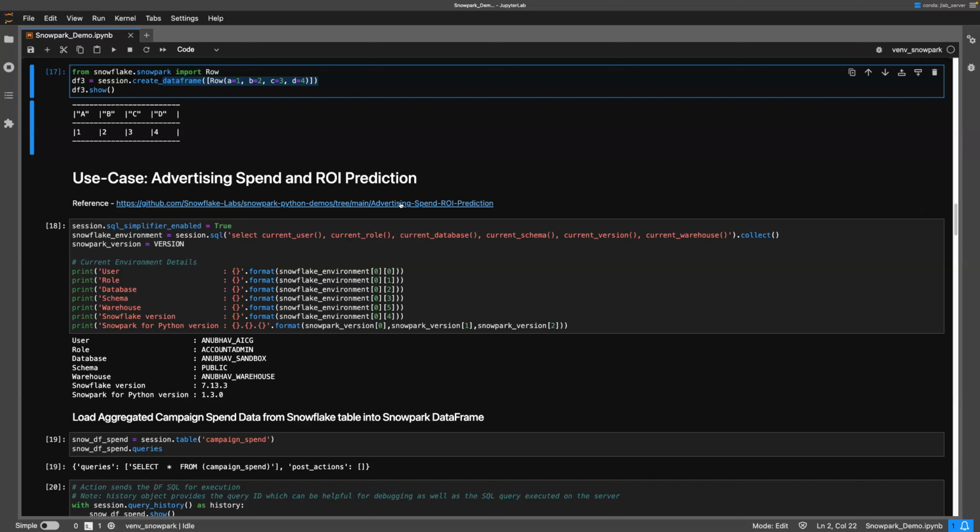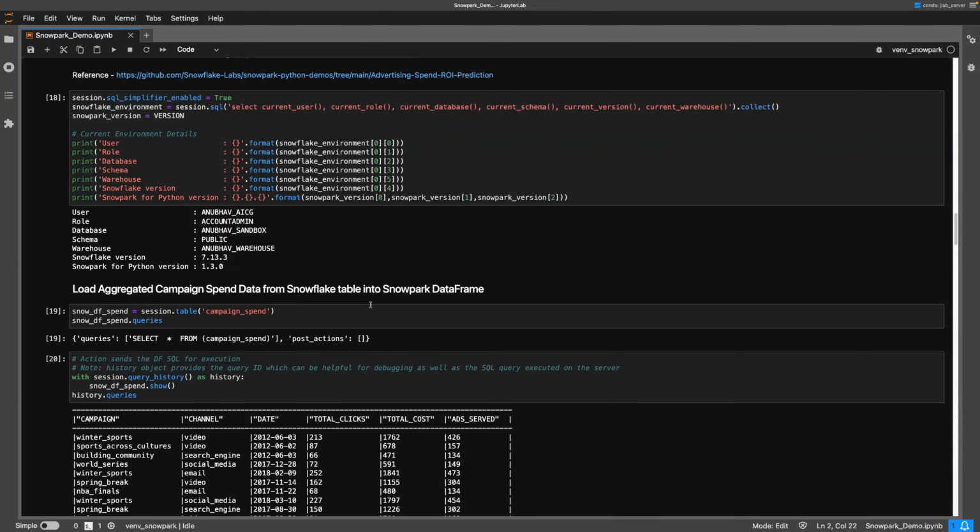But in case you are curious about the entire demo, as part of it they've talked about setting up stages, setting up Snowpark, and they've also used this logic to reflect the data back on Streamlit. So it's the end-to-end solution for Snowpark by Snowflake Labs. We'll post this in our GitHub, and as part of the session notes, feel free to reference this link. Based on the link, we've derived this example for today's session.